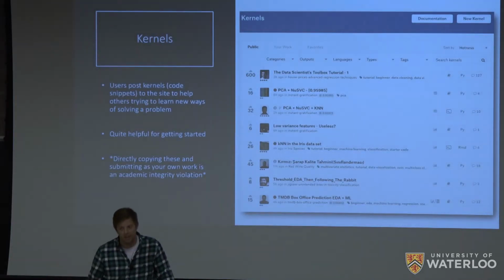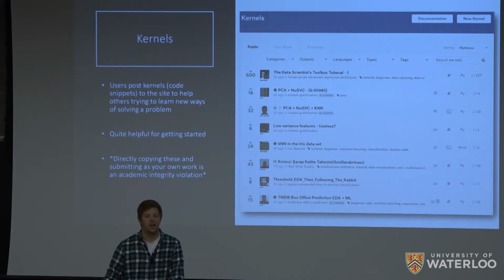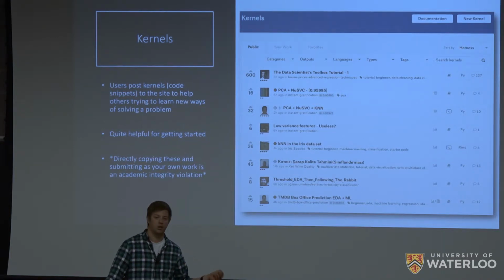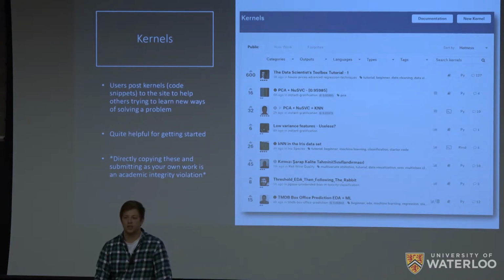Another useful thing that they provide, which can be helpful for you guys if you're getting started, is they have kernels, which are basically snippets of code which are submitted from different users, which they've found helpful for, say, feature extraction or training a particular type of model on some data. And if you ever compete in one of these competitions, what you'll probably find is that a huge amount of the work, which you didn't expect, is just downloading and cleaning and pre-processing the data and extracting features from it.